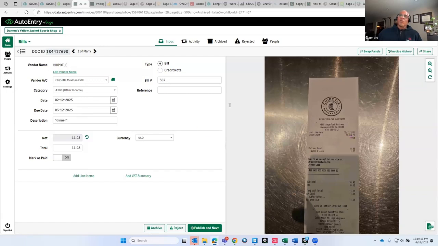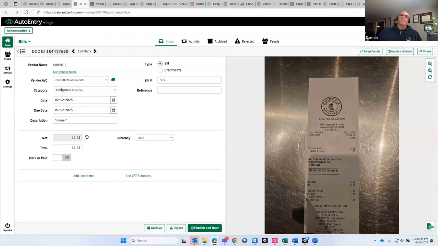It also extracted a bill number, or what it assumed is a bill number or the order number. When I entered that into AutoEntry on my application, I gave it a description of dinner. So this was my dinner. And then you'll notice that the total is 1108 and it pulled that total. Okay, all I have to do now is just publish this and I can go to the next one.